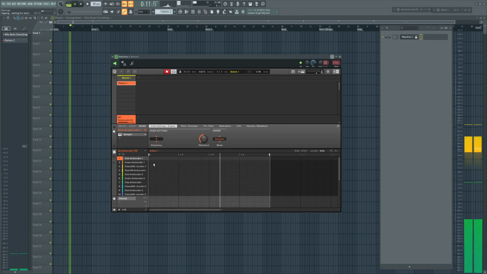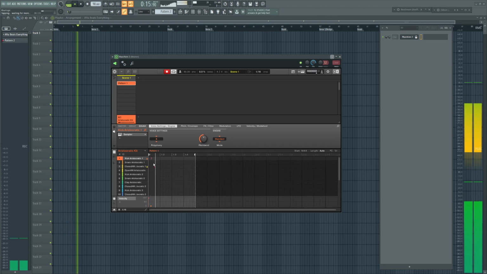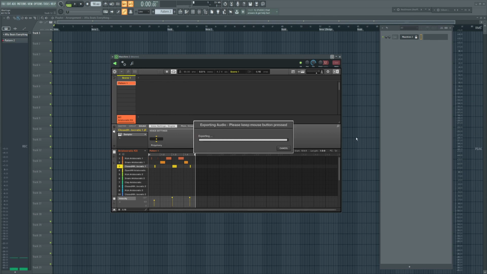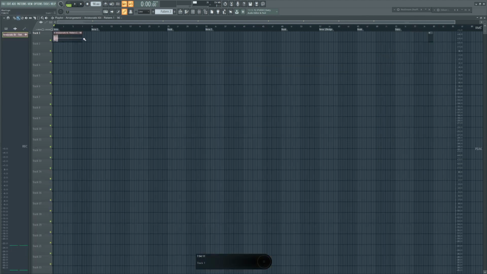And we hit record, and now we record something in Machine. Okay, and I say, I don't know, I like this. So what we can do now is drag this out in Machine, and it's going to export it, and now I can just put it in my project, right?